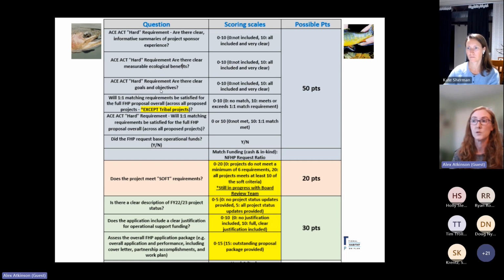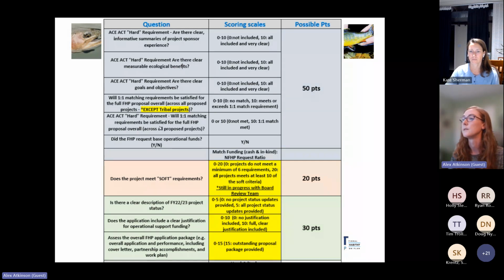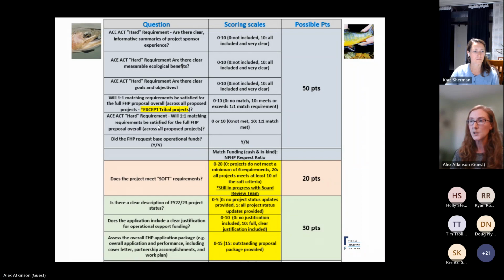You'll see goals and objectives, and then full match for the overall FHP proposal. And then you also see the one-to-one, oh, whoops, I think this is duplicated here. Yes, this is duplicated. This should have a different, sorry about that. So we'll adjust this before we send out the slides so that this is correct.